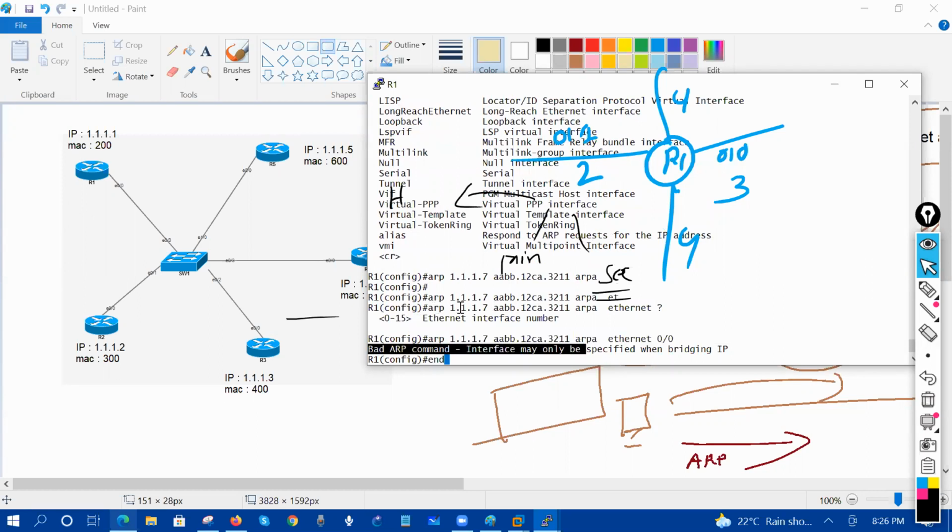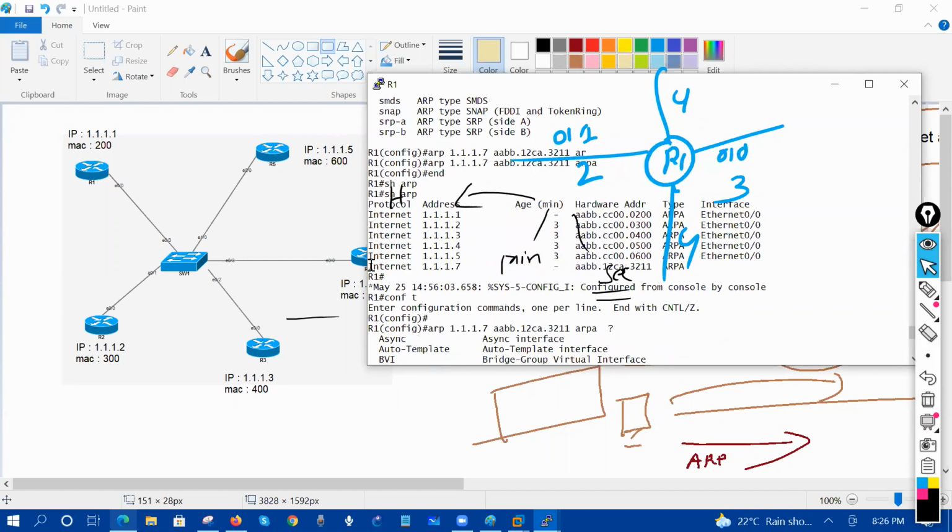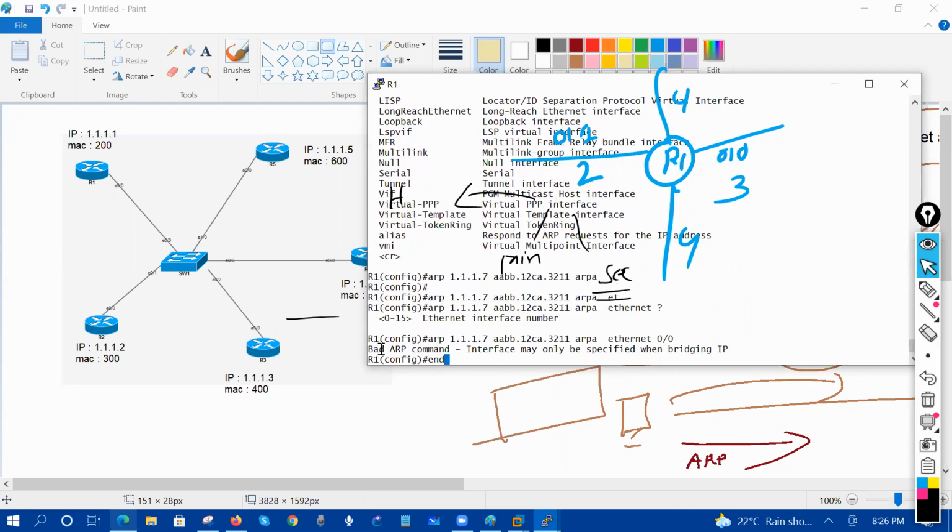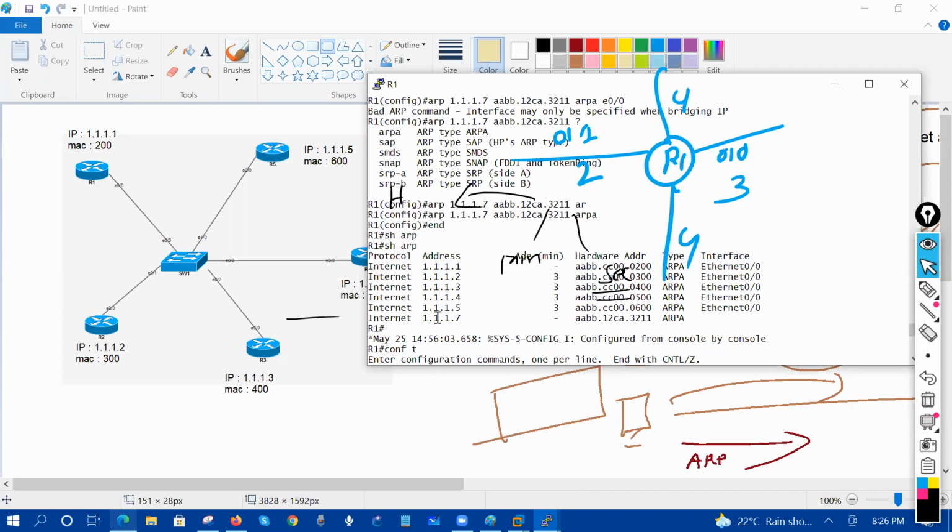I know some kind of bug is happening, right? But this is the command that you can use to define the static entry as well. So you can see that this static entry has been defined, or this is the way that you can define the static entry on the router. I don't know what kind of bug is happening. Normally it's not seen on real devices, right? So I don't know why. So you can define the static entry as well.